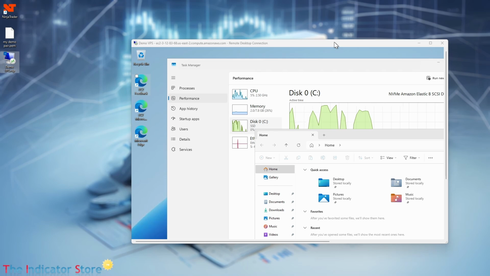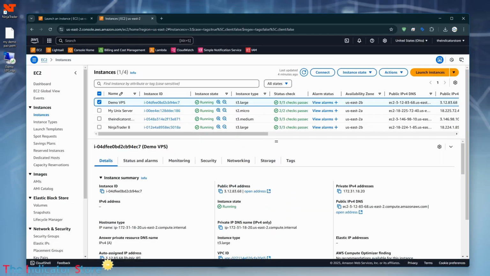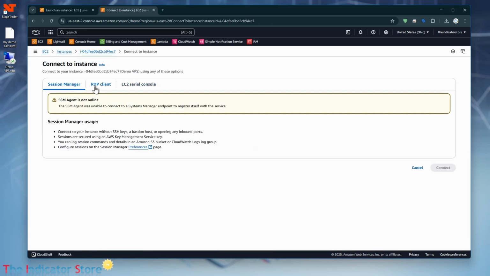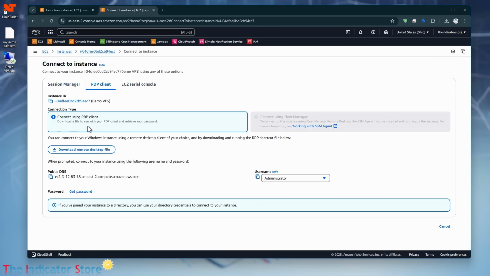But if for some reason you go to the manager here and you turn off the instance, you can stop the instance, you lose the IP. Then the following time, the IP is different. That means that you need to go to connect and create a new icon with the new config.